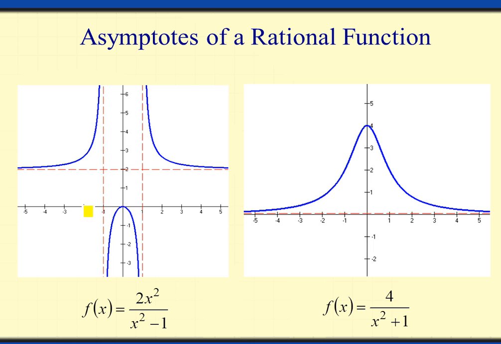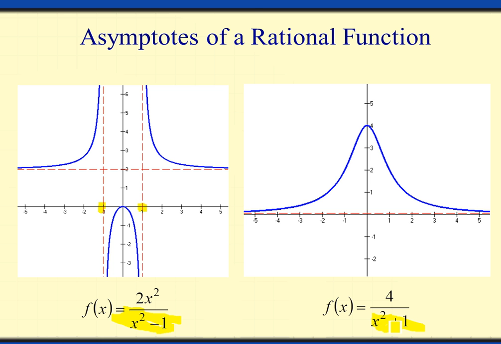When we look at this one on the left, at this denominator, x squared minus 1, there are no factors in common. All of these are reduced. There are two x values that cause x squared minus 1 to be 0: x equals positive 1 or x equals negative 1. So we have two vertical asymptotes, the vertical line through x equals positive 1 and the vertical line through x equals negative 1.